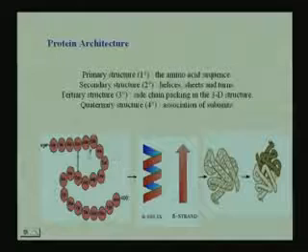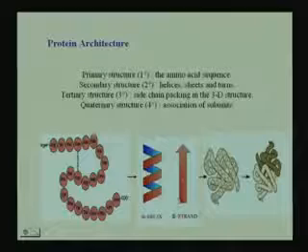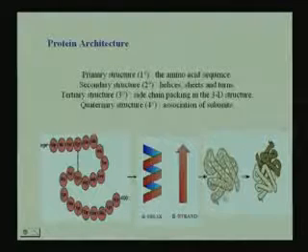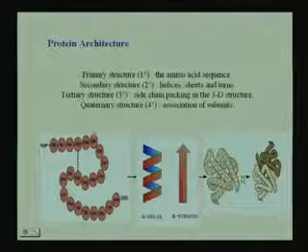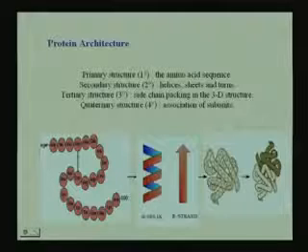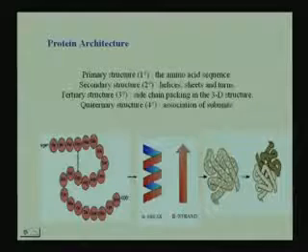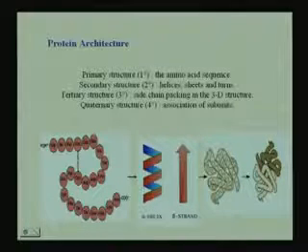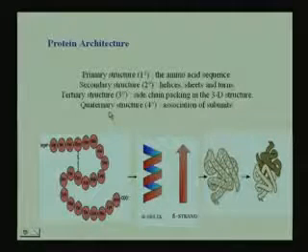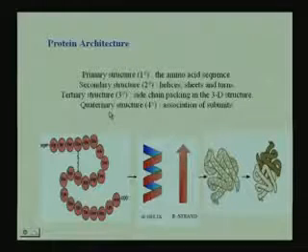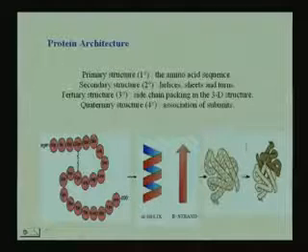Finally, we have what is called the quaternary structure of the protein, that is the association of subunits. So, I have here for you the primary structure followed by the different elements of secondary structure, then we have the tertiary structure of the protein, and if you see this monomer subunit, it has associated with it now another subunit where you have a connection that is not a covalent bond. It's just an agglomeration or an aggregation of these two units that is forming what is called the quaternary structure of the protein.